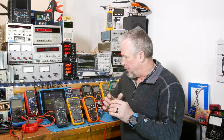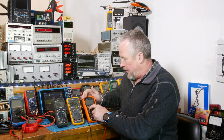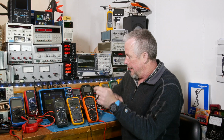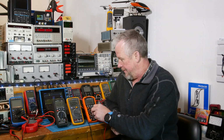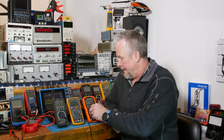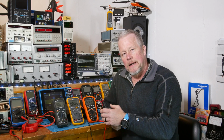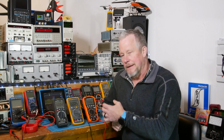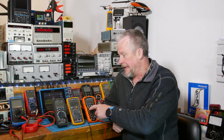Hey guys, one more thing I want to mention real quick. When you turn this on, if you hold this orange select button down and wait, it turns off the automatic off. But I don't even know if that's necessary for a lot of work, because when you turn it on, it'll stay on for a half an hour. I like that period of time. A lot of meters are like 10, 15, maybe 20 minutes. But a half an hour is a decent period of time. But yeah, you can't override that.